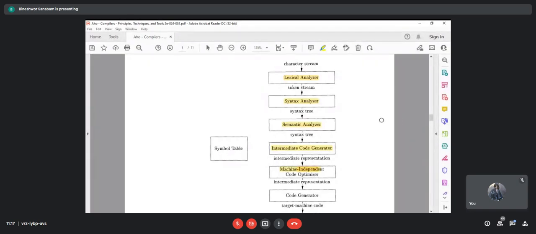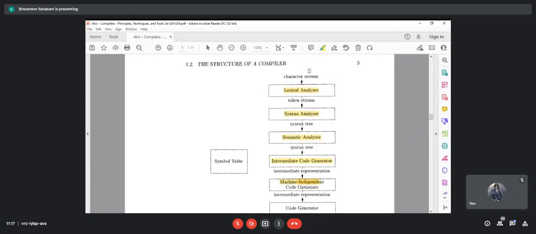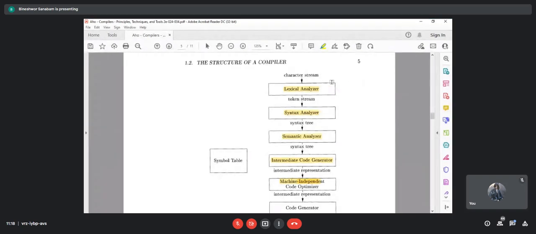So whatever program that we give is nothing but a character stream. All those character streams have to go through the first phase, that is lexical analyzer. It will convert the character stream into tokens. Once you have this token stream, it has to go to the syntax analyzer, which gives the syntax tree and checks for any syntax error.